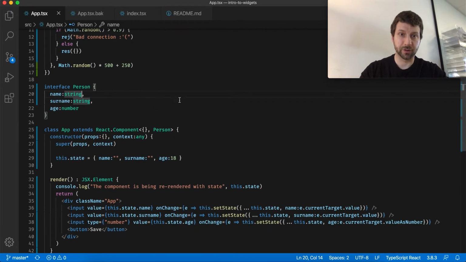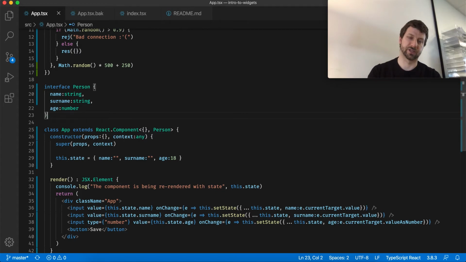Before we proceed with making the actual call to the promise, let us refactor our state a little bit to reflect the fact that we are going to have a call to a promise, and therefore that our state must contain not only the person as the proper data, but also some extra information that conveys the fact that we are performing some concurrent operations next to it.